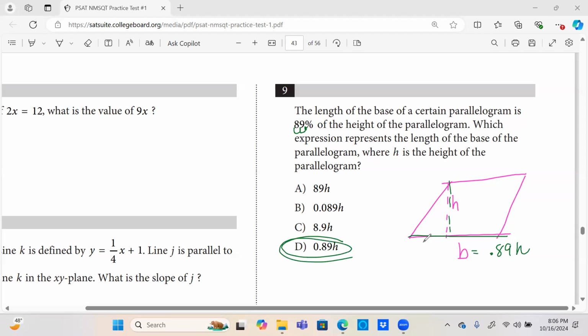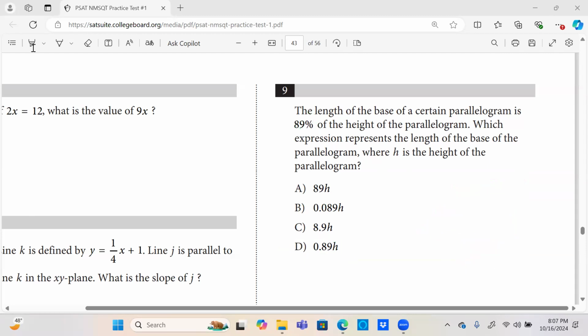D. That's honestly not even about the geometry. It's about knowing to turn the percentage to this decimal. That's all. That one's worded weird. It looks harder than it is. You just needed to know that the base was 89%, or bump, bump, 0.89 of the height. Like, so if this would have been 100, this would be 89, because 100 times 0.89.